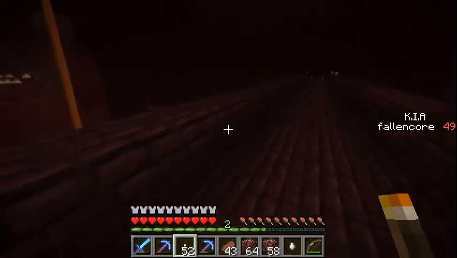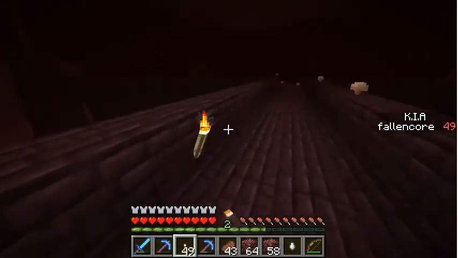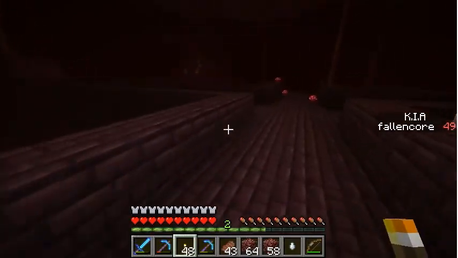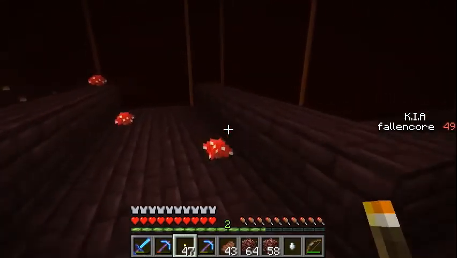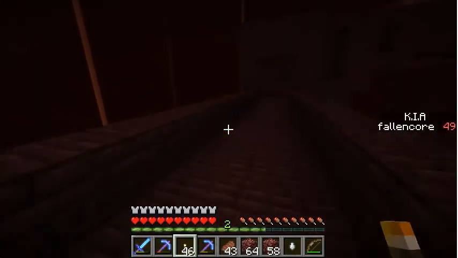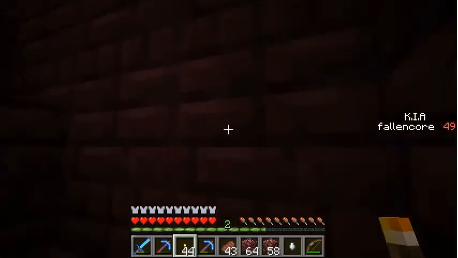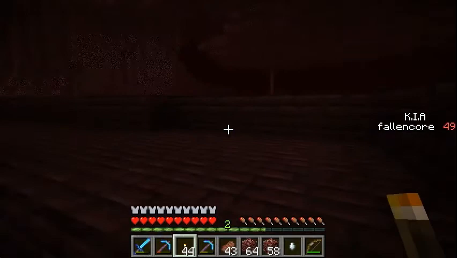Okay, this is a new area of the fortress. There's mushrooms. Does that signify anything? That's the end of the platform. Let's see if we can come up here. It's a really, really empty Nether fortress. Normally it's all integrated into the Netherrack.